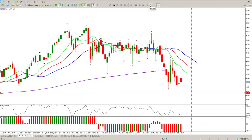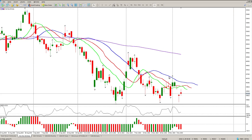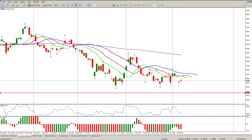So one thing about this, when you look at the daily, is this is not a pretty picture. Whenever you've got tail to the top, tail to the bottom like this, barbed wire, in other words indecision, people don't know what's going on, and the bulls are trying to push it up, the bears are trying to push it down, you'll find that the levels will be not just on your bigger time frames, but on your lower time frames as well, where there'll be certain levels where people will step into the market, whether it's short or long, just based on a few different levels.